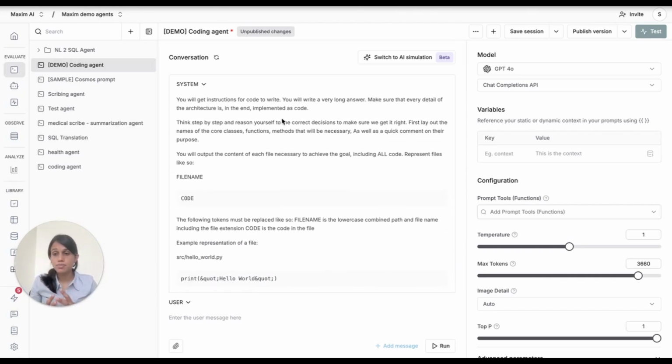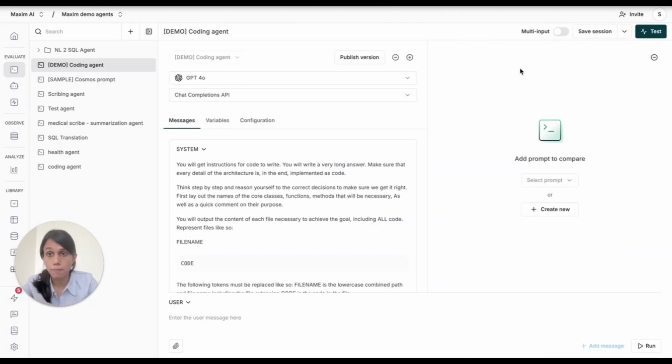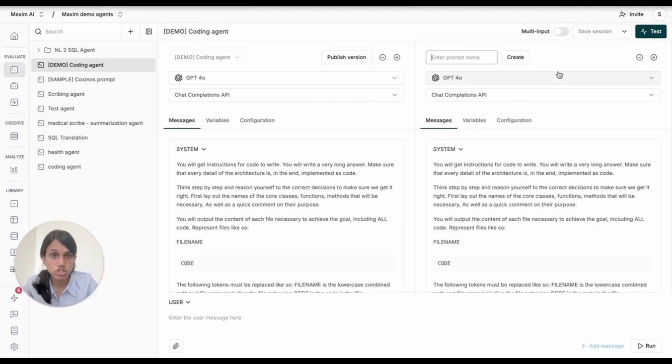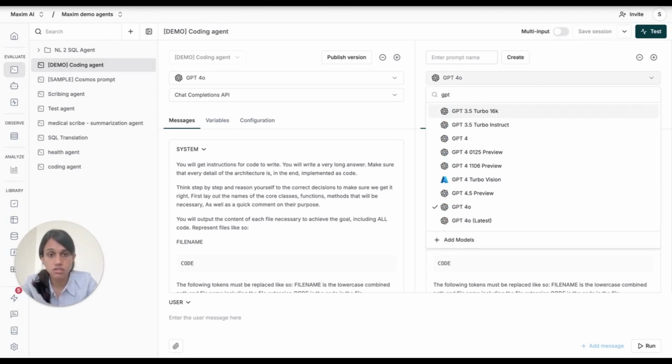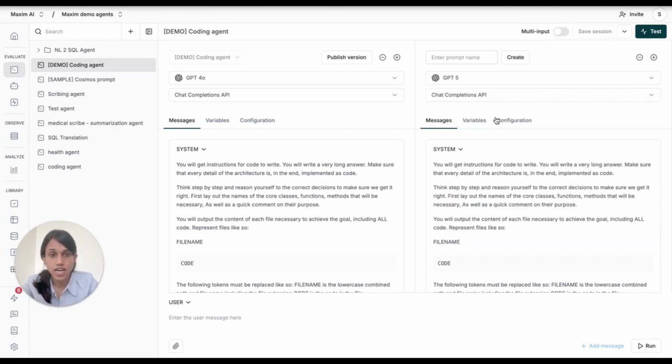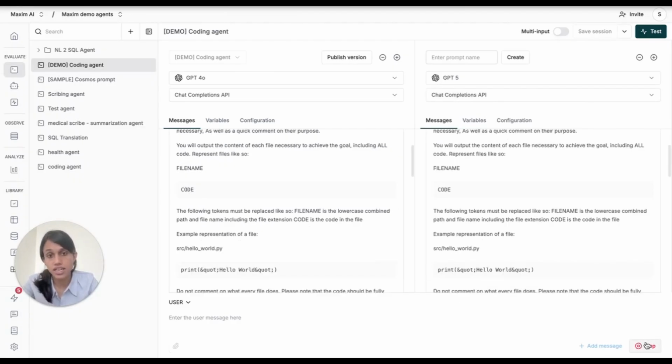Now where this becomes truly helpful is to be able to compare this for different models, compare this for different prompt configurations. So let me quickly save this session and then create a new prompt to compare. In this case, I'm just going to create a sample prompt within this experience itself because I don't want to save it till I'm sure. You can see all of this is pre-filled, and maybe I just want to test this on GPT-5 that I have here. Right now, I'm not changing anything on the configurations, and I can run this.